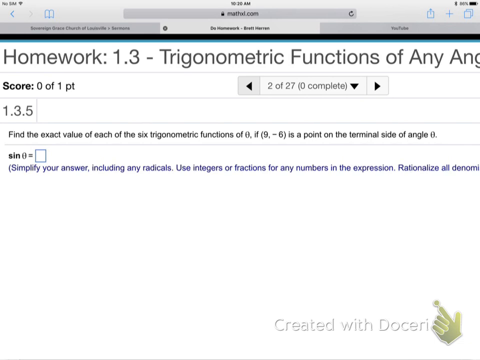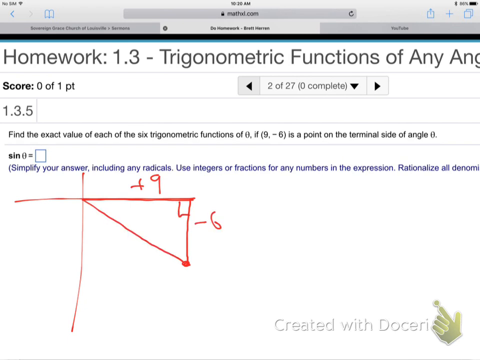Doing okay? I'll jump in. Okay, so you draw your axis system. This one is going to be over 9 down 6, so over 9 down 6. Draw your triangle. Where do you put the angle theta? Right here, hitting the x-axis, not down there, right? You with me? So everybody good so far?